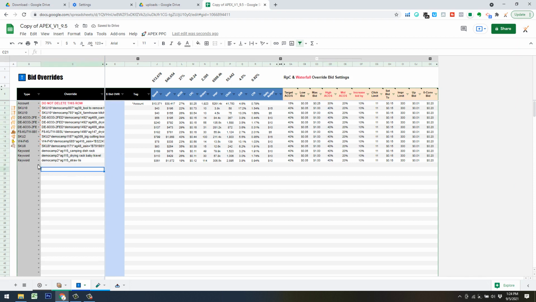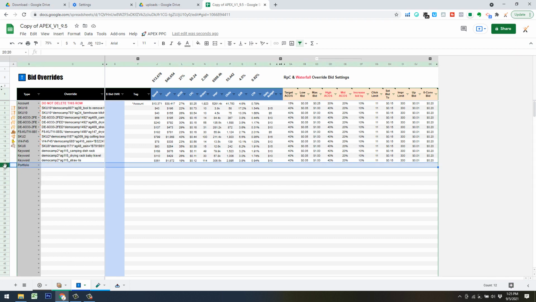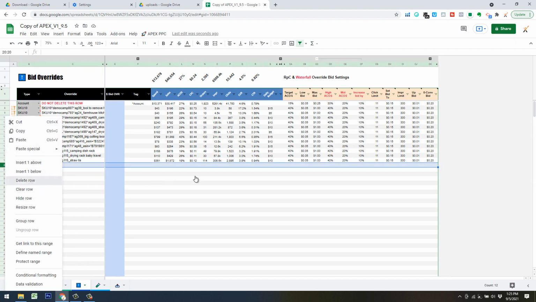The other nice thing you can do just real quick on your bid override table is say you have a portfolio where you've got all your defensive ASIN targeting campaigns in there. You can do your portfolio, grab the portfolio ID, plug that into here, and you can set specific more aggressive bid options for that. You can do the same thing with specific campaigns if you've got those. Another nice thing to do with portfolios that I do are branded campaigns. I'll put all those in one portfolio and just bid really aggressive because you usually will have really high conversion rates there. But that's the intent. Once you have your settings set for the targets that you want to pick off and put on the bid override table, you're good to go.